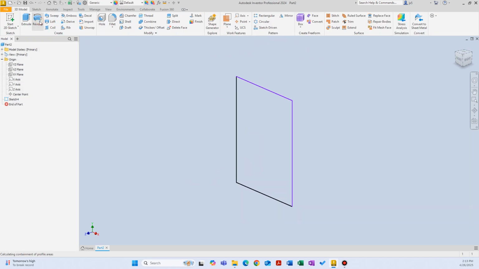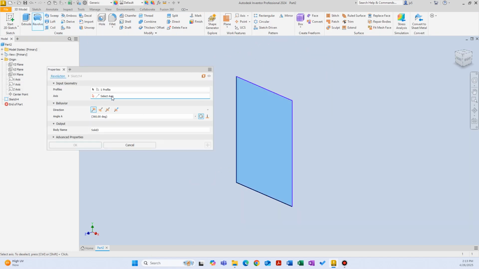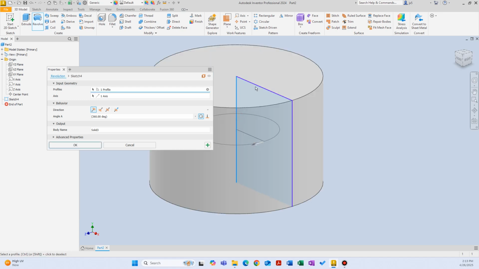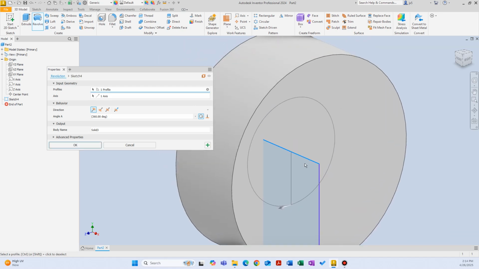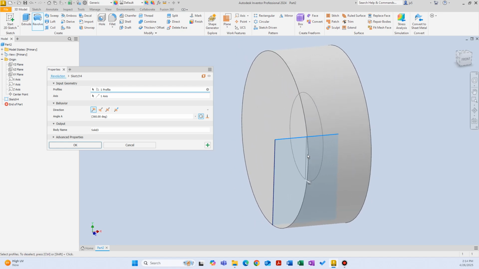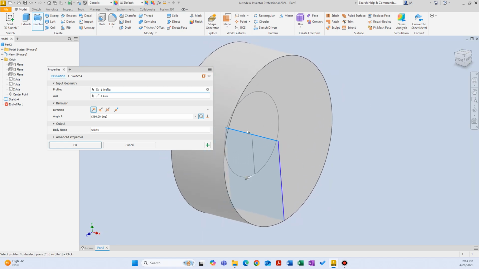So when we go to revolve, we can again select an axis, but we can select something that acts as an axis. So this line is also a linear line. I can select that and I can create the same geometry around this linear line as well. Or I can clear that selection. I can select this here and I can create the similar geometry, but using a different axis, different reference point, different center line.